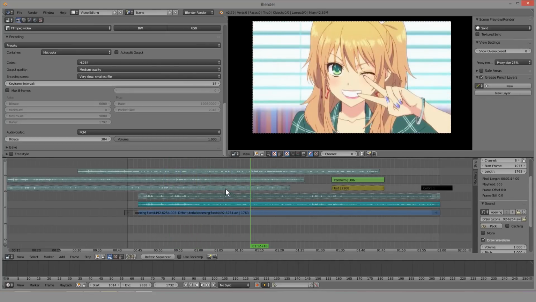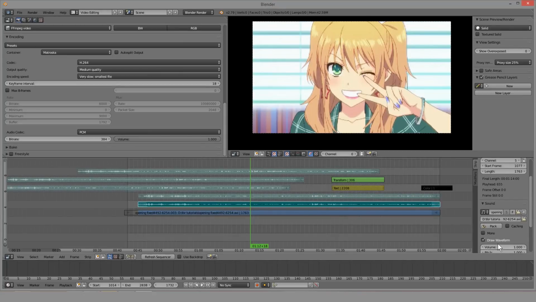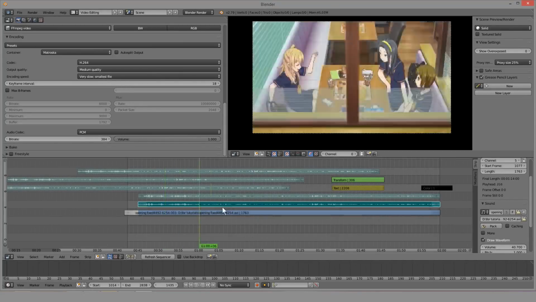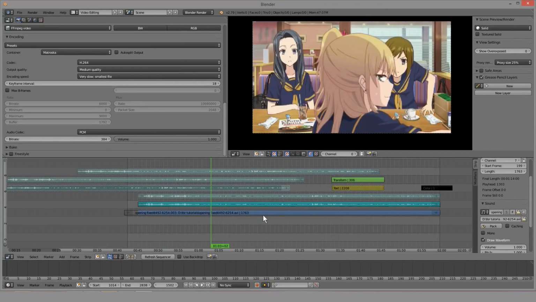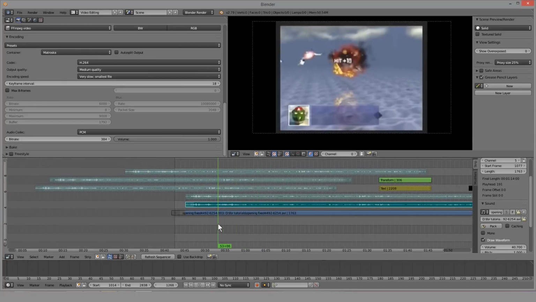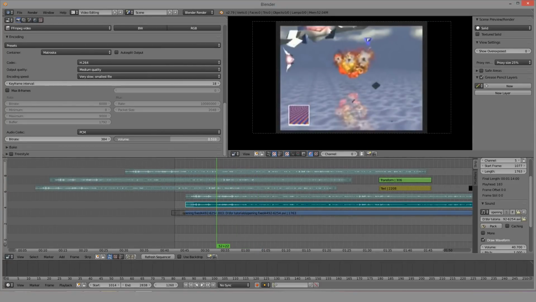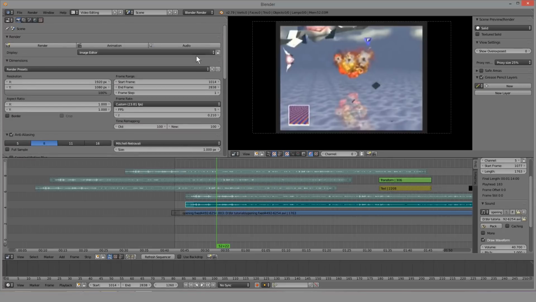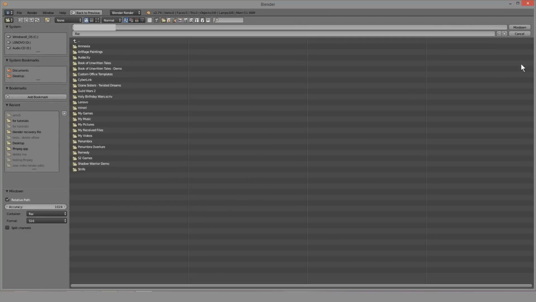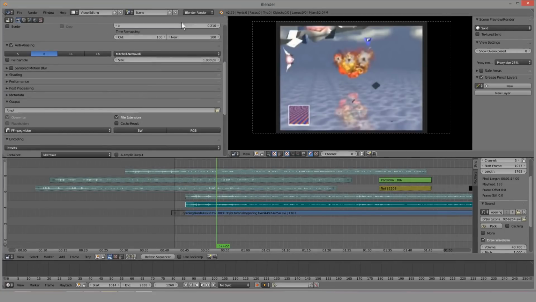If you did make the mistake of having the wrong volume, and you have a huge project with everything at the wrong volume and you don't know how to fix it, you can change the master volume here down. So this will divide all the volumes by 10 if I set it to 1.1 in this case. The thing with that is that the mixdown does not have that volume control.